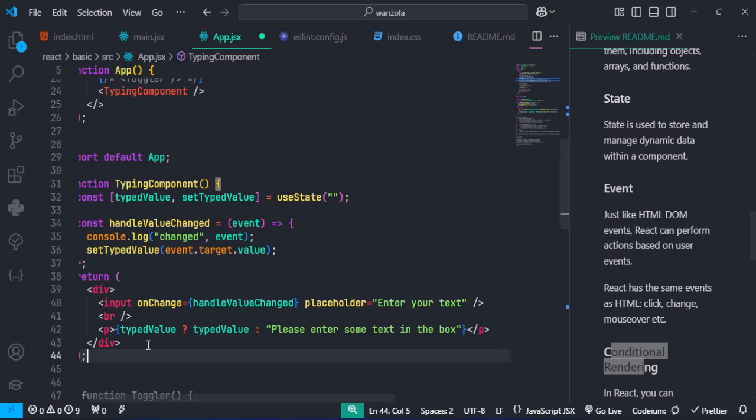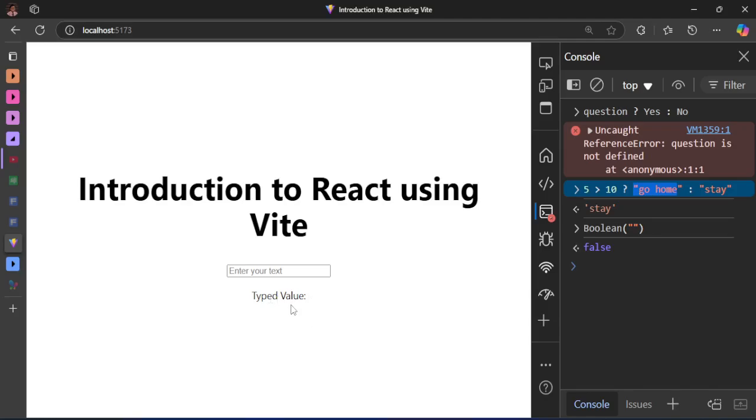So what this is going to do is that it will check, does this translate to false or true? If it translates to true, it's going to do what you have here and abandon everything here. But if it translates to false, it will abandon what you have here and do the second option. And what we are doing here is what we call conditional rendering, because we are not going to see these two, only one is going to come out on the screen. That's what we call conditional rendering.